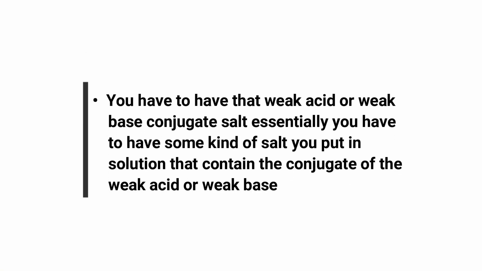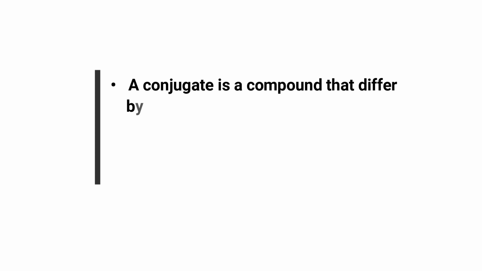Number 2, you have to have that weak acid or weak base's conjugate salt. Essentially, you have to put in solution some kind of salt that contains the conjugate of the weak acid or weak base. What is a conjugate? A conjugate is a compound that differs by one proton, e.g.